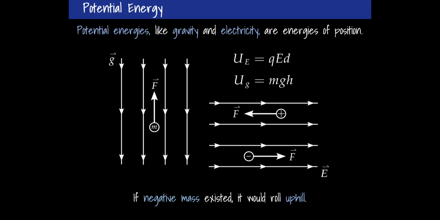Now, if I have a massive object and I want to lift it in the gravitational field, lift it to a high place, I have to exert a force to lift it. There's a weight force directed downward, so I have to exert a force upward to lift it. And when I do, the work that I do increases the gravitational potential energy. I'm doing work to increase the energy, gravitational potential energy.